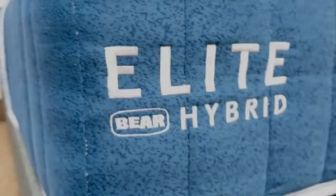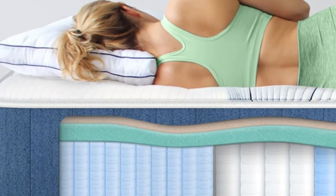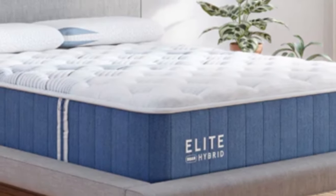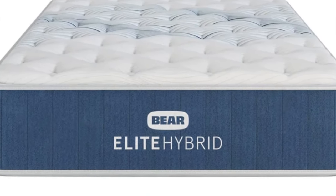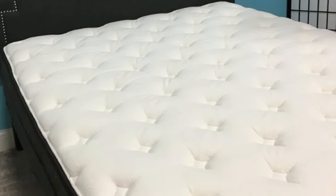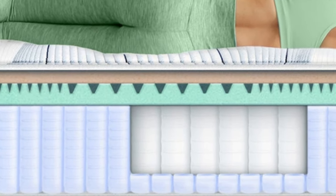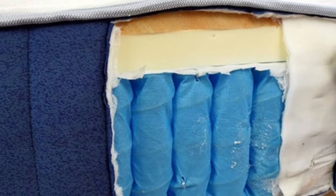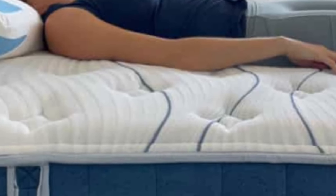This notable feature makes Bare Mattresses popular among athletes and those who lead an active lifestyle. The Bare Elite Hybrid comes in three different firmness levels — soft, medium, and firm — so combination sleepers can pick the right model based on their weight or whether they sleep with a partner who has different preferences. We tested the medium model, which scored a 6 on our firmness scale, making it softer than the industry average. Because of this, some sleepers might want to upgrade to the firm model for added stability and support.